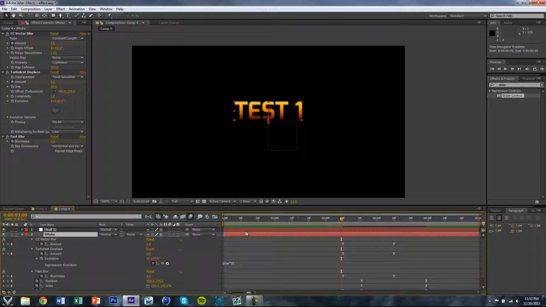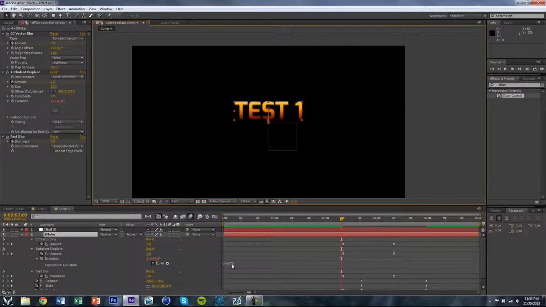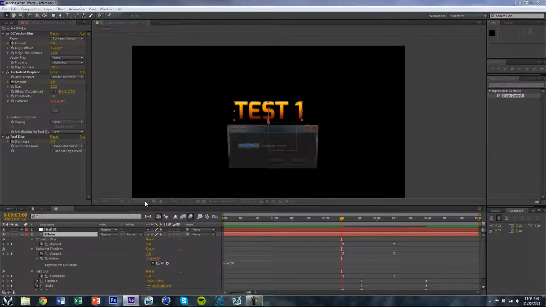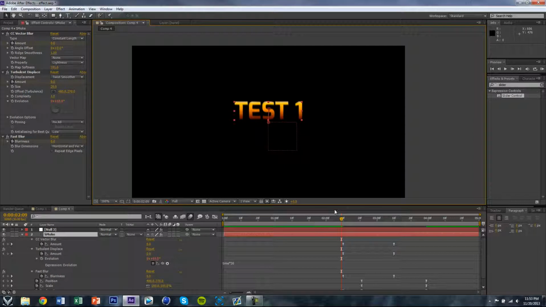What time times 30 does is it tells the evolution value that its value should be the current time in your comp. So like 2 minutes, 9 seconds times whatever this is, so times 30. It's weird because we've got 0 plus 69 here, and our frame number is 69.